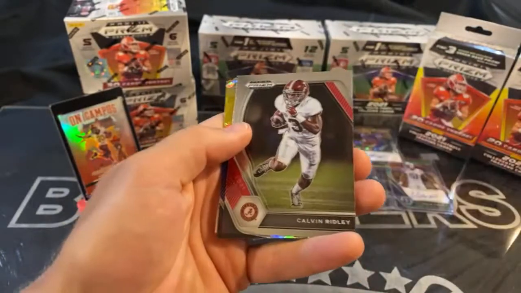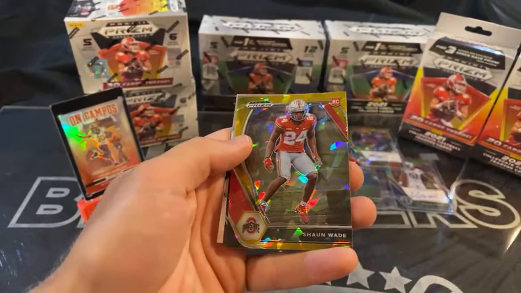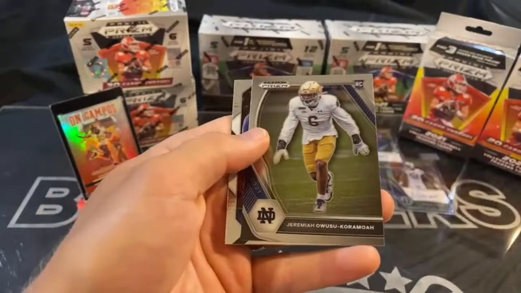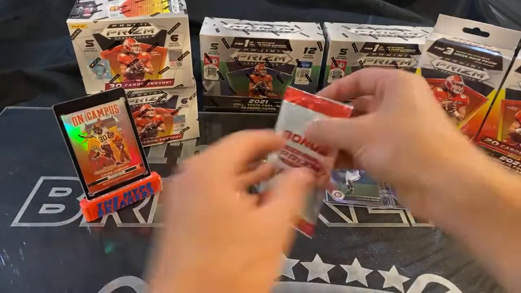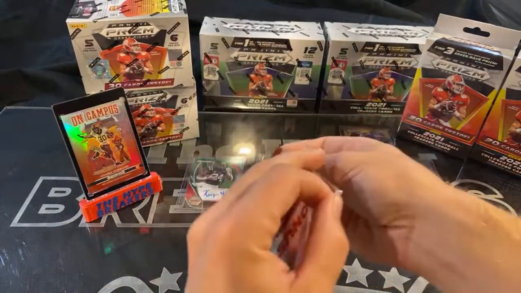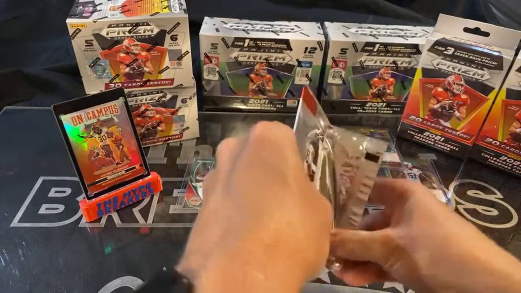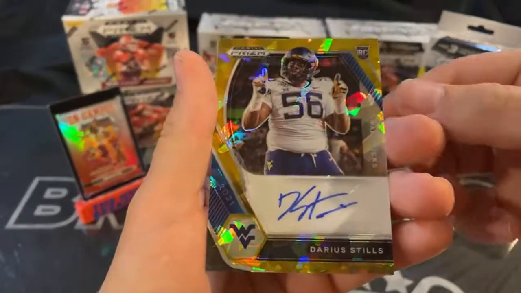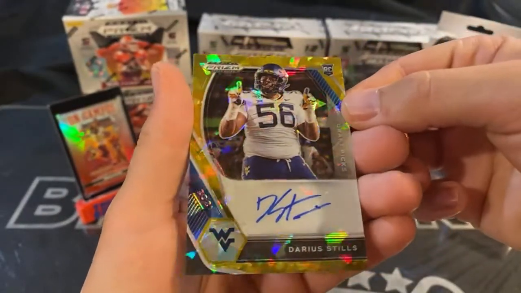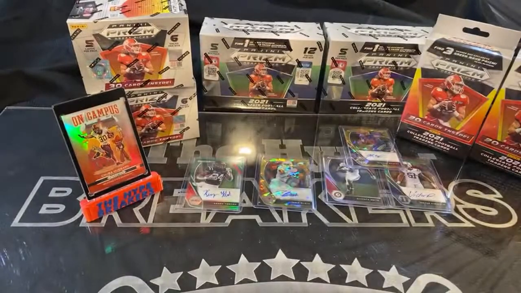Kellen Mond, Base, Ridley, Gold Ice, Tyler Boyd, Gold Ice, Sean Wade, Jeremiah, and Mr. Gainwell. Bonus pack, Mega Box exclusive, Gold Ice Prizm Autograph Pack. And it is going to be Darius Stills. Darius Stills out of West Virginia.